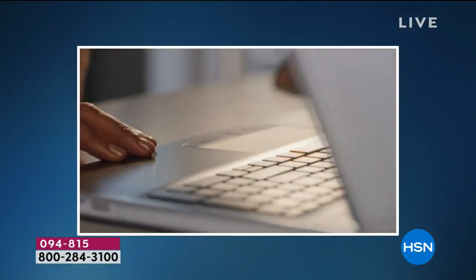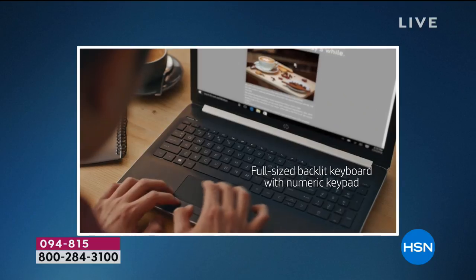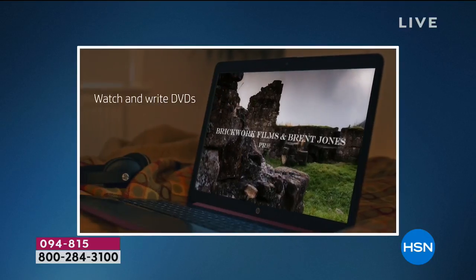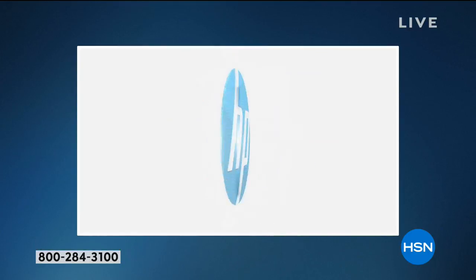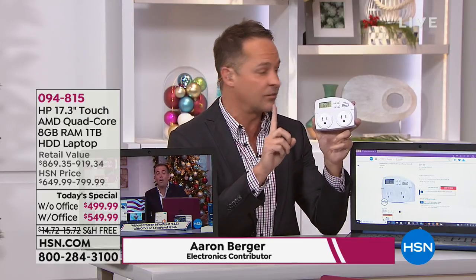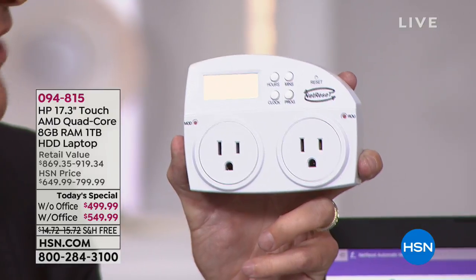Selenia is asking about Net Reset — will it work with Xfinity Comcast? It is pretty much universally compatible with all cable systems. If your modem and router are one unit instead of two — which some Xfinity setups are — you just plug into either side and it will reset it every night and make it up to 24% faster. You have till January 31st, so if for any reason it doesn't work, you can send it back.